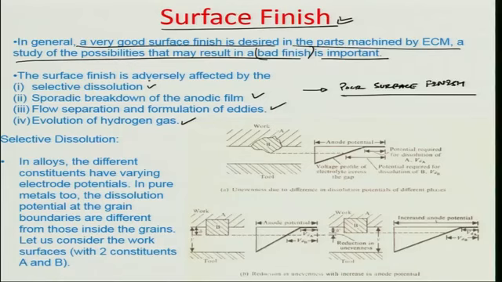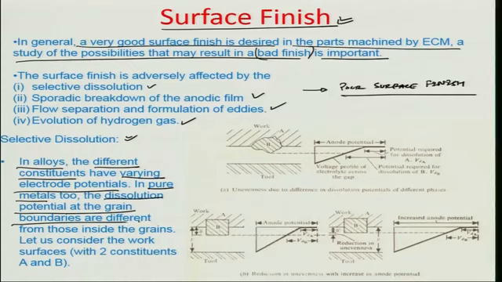So, let us look at this step by step. First look into selective dissolution, what we mean by that. Let us say we are trying to electrochemically machine alloys. In different alloys there are different constituents, they have varying electrode potentials, and even in pure metals there is still a problem that the dissolution potential at the grain boundaries is quite different from that inside the grain. The grain boundaries are quite changed in terms of composition, or even the orientation of the grain growth, because it is really a merging between two different lattices grown in two different directions.